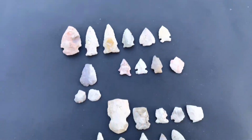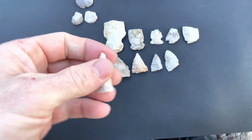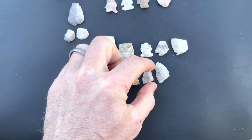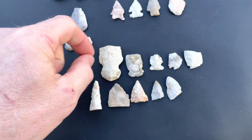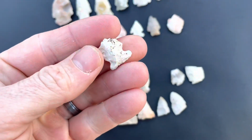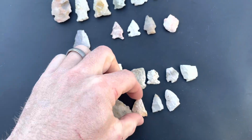I'm gonna go through these real quick with everybody. This is kind of an overview of what we found, some of the better stuff. I'm gonna go with some of the brokes real quick that we probably didn't show. Here's a big broken drill tip that Tika found, a couple big tips, bunch of tips here, some bases, a little base there. This was kind of a neat one here. Looks like some Indiana green side notch, little tiny side notch, which that particular spot in the field, we find a bunch of little points like this, so it wasn't very odd to find a handful of brokes there.